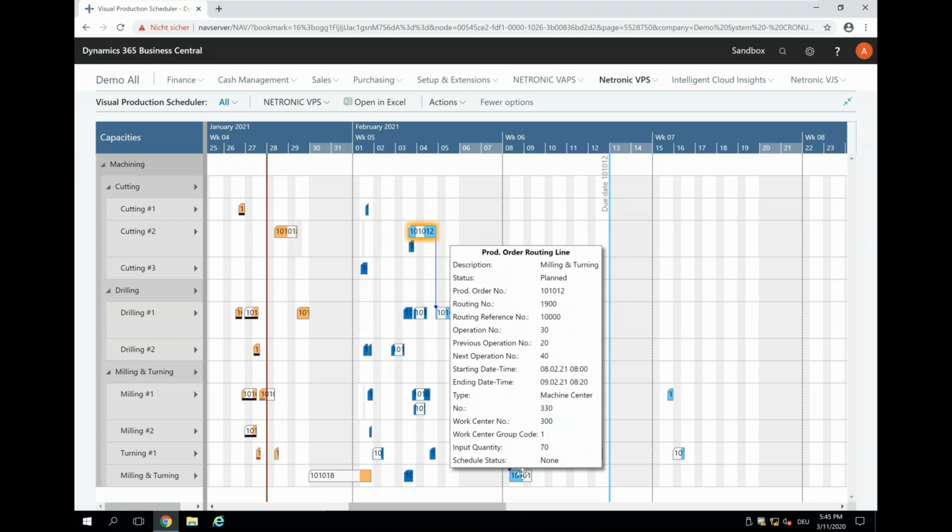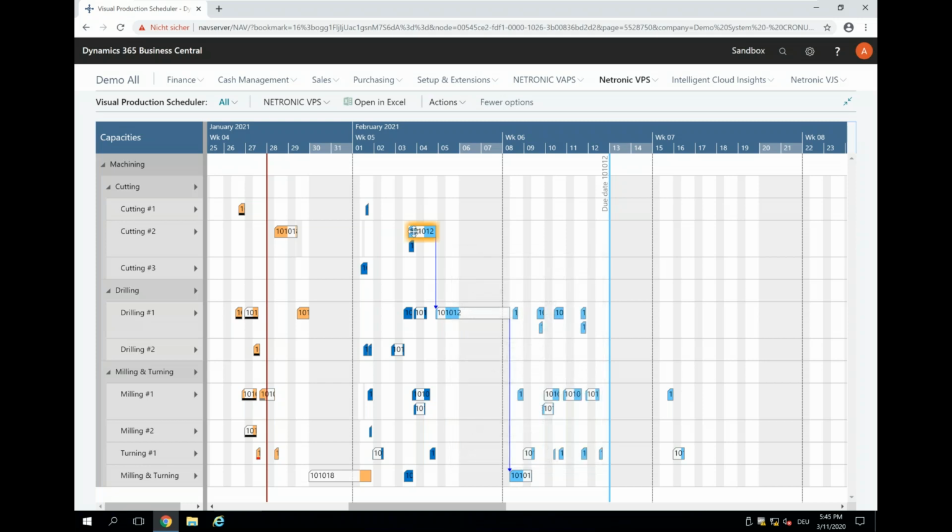But the VAPS, the smart beast, knows that there are also operations in Work Center Group 2, assembly and quality control, and actually I have assembly and quality control activities to take care of. So now if I move this, the VAPS also moves the operations that are loaded but not yet shown because I applied the view filter. So we move all the others.